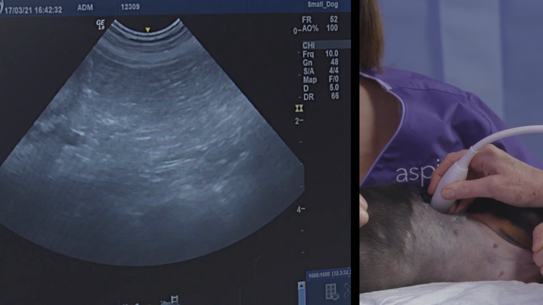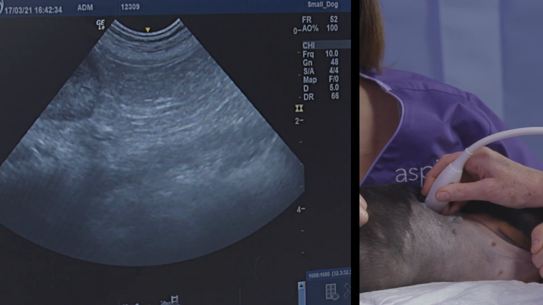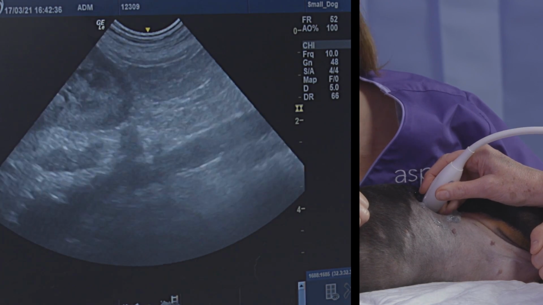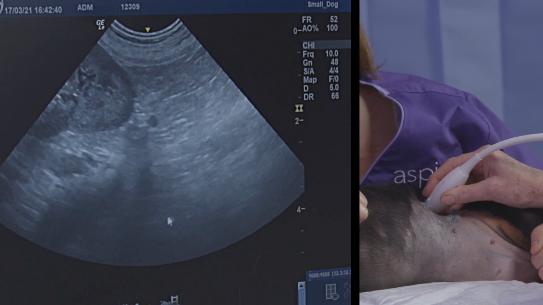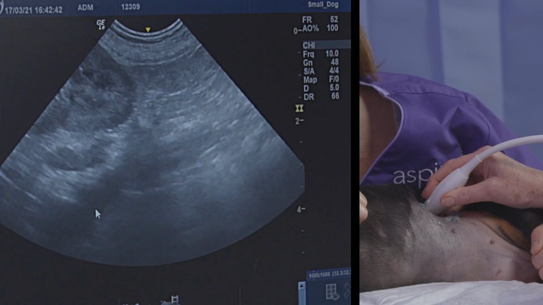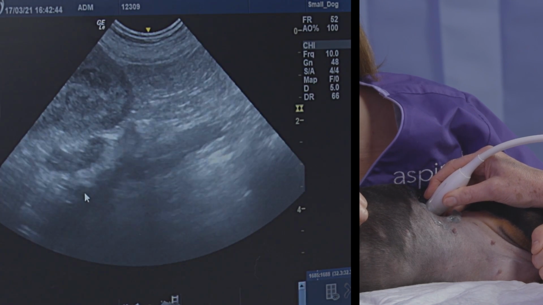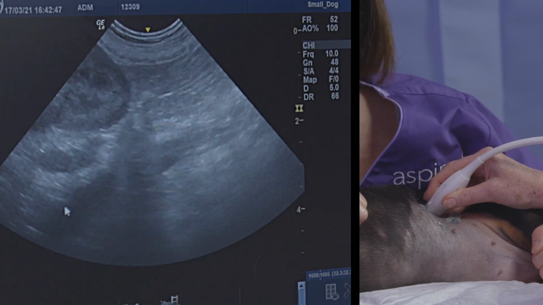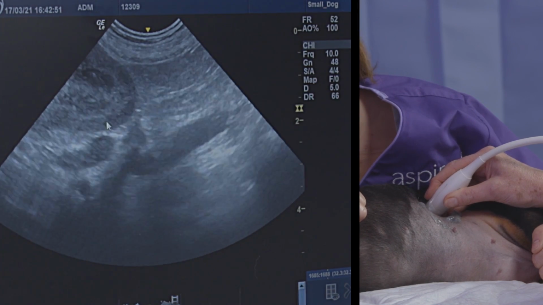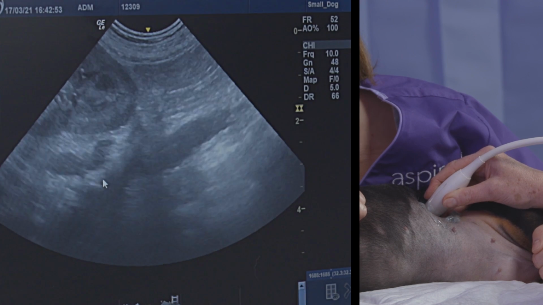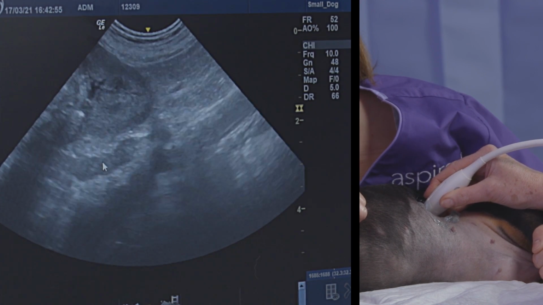From the long axis of the aorta here, we've got nice and horizontal on the screen. We can now see the vessels arising from the ventral aspect of the aorta, which are the superior mesenteric vessel or cranial mesenteric vessel there, and the celiac axis. And in between that lower pole or hilar region of that left kidney and the aorta, we can see our cheeky little adrenal gland.